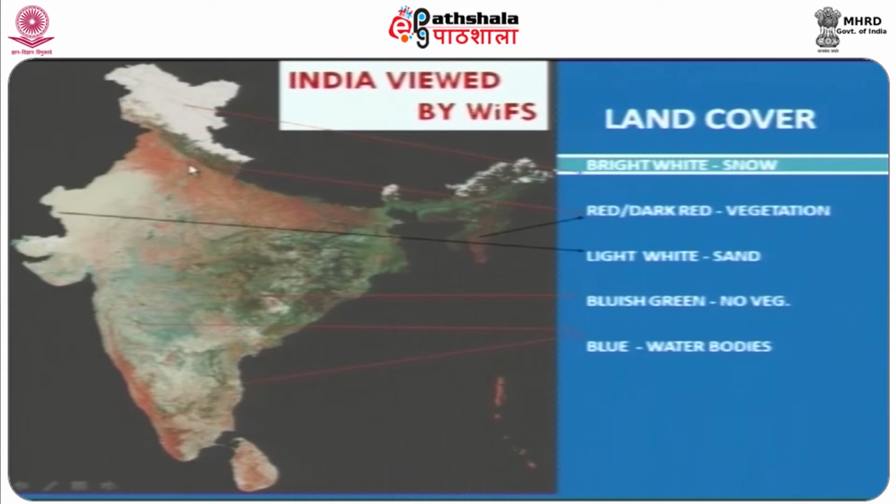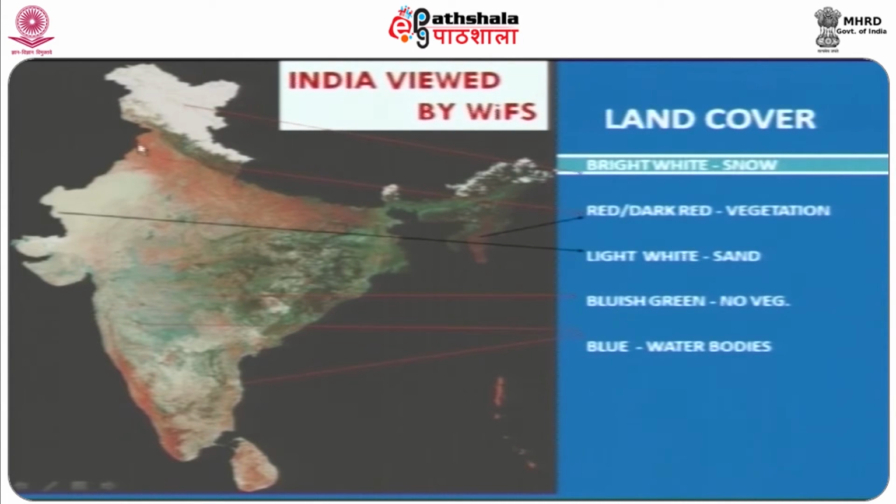So, very important. Why is it red in color? I was telling you about the band data. We are using green, red, infrared, and the bands available are green, red, infrared, and the filters available are blue, green, red. So, when I apply the blue, green, red filter on the green, red, infrared, obviously the resulting color will be, vegetation will appear red in color because we are using infrared.